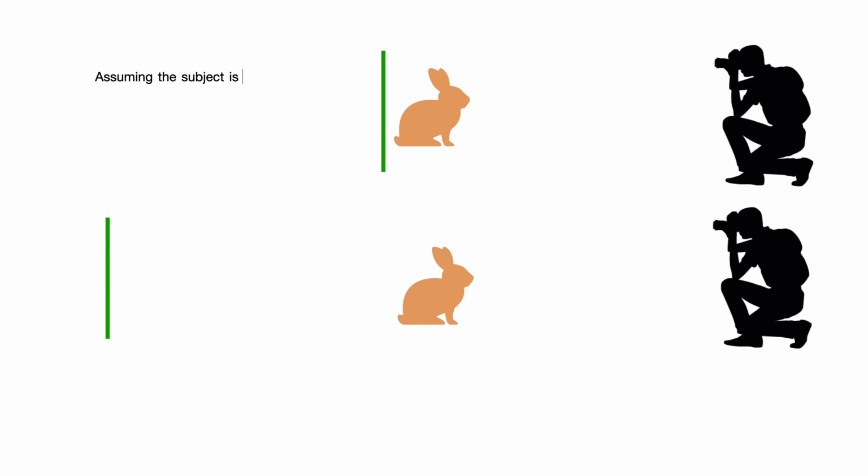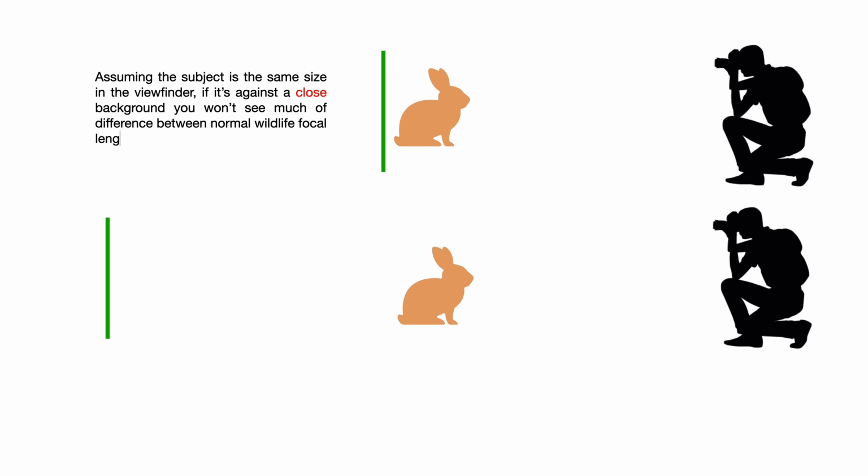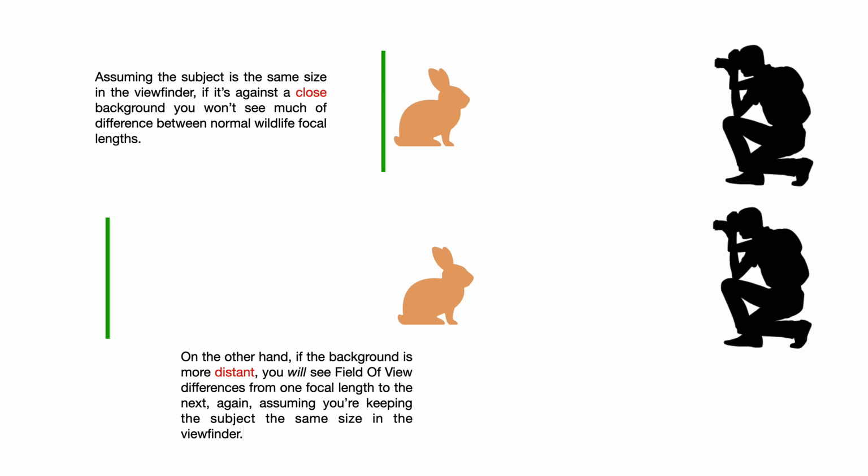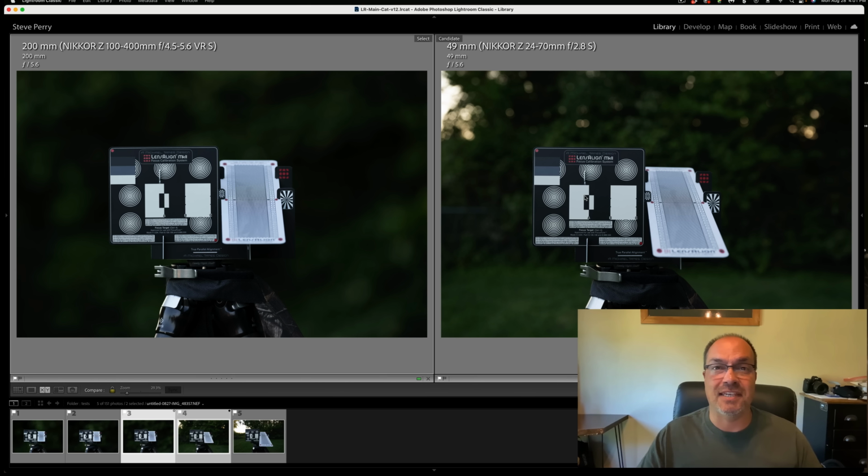And the other thing is, obviously, subject to background distance is playing a role here as well. If you have a subject that's right up against the background, changing from a 200 to a 600 really isn't going to make much of a difference. You really see the impact if you're shooting a subject with a little bit more distant background at 200mm and then you switch to something like 600mm, just like we saw with our example photos. But just keep in mind that not only does your focal length affect how your background is going to look, but it also affects what you're going to include and not include in that background.